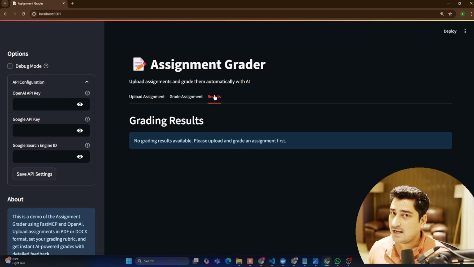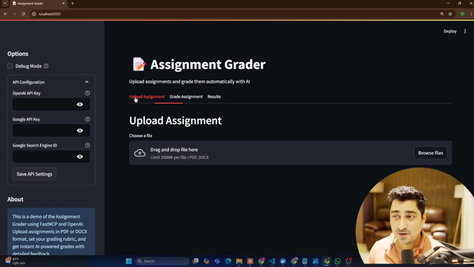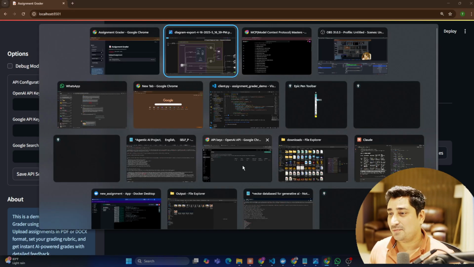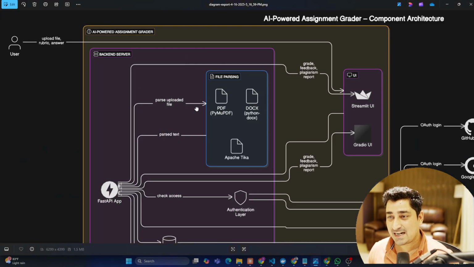That's it. There is not a lot of hand holding or intervention from a human side. The system is going to take care of each and everything, and obviously when the system takes care of everything that way, the tech is going to be a little bit complex, and this is what you will be able to see in this entire architecture.